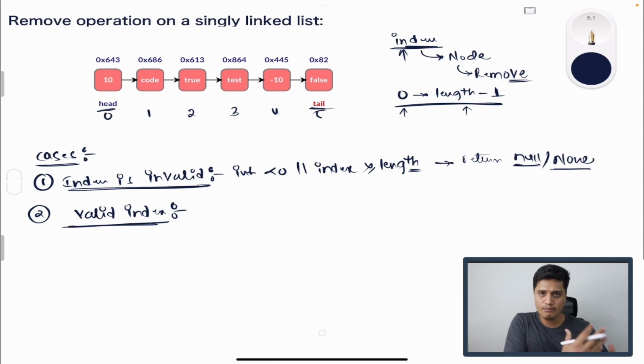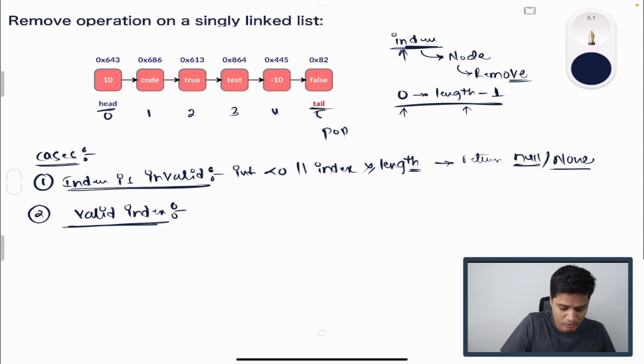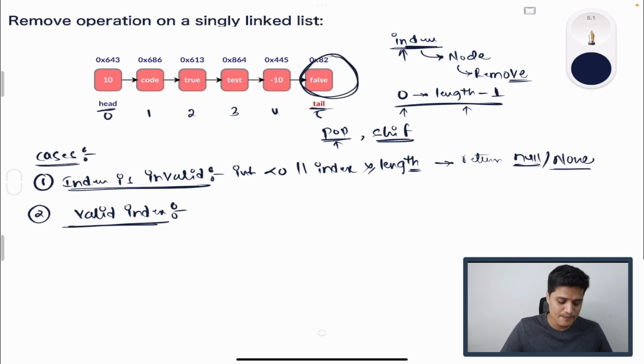If you remember the previous implementations, specifically the pop functionality and the shift functionality, pop is used for deleting the very last node we have in the singly linked list, and the shift operation is used for deleting the very first node we have on the singly linked list. So whenever the user is passing a valid index, we can reuse these pop and shift functionalities.